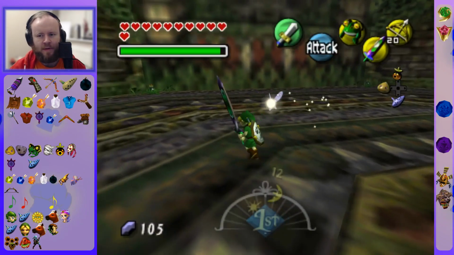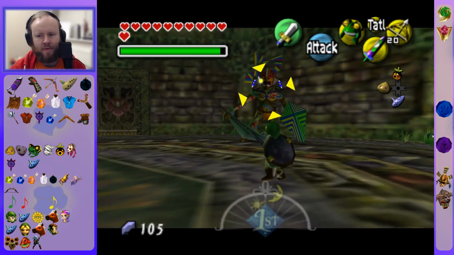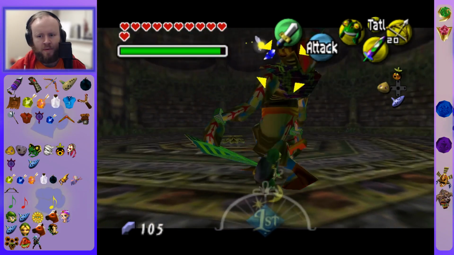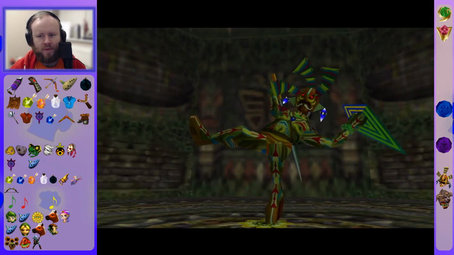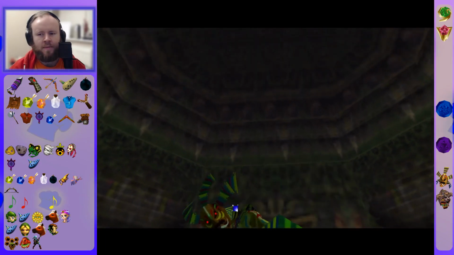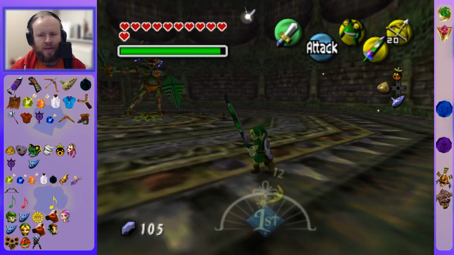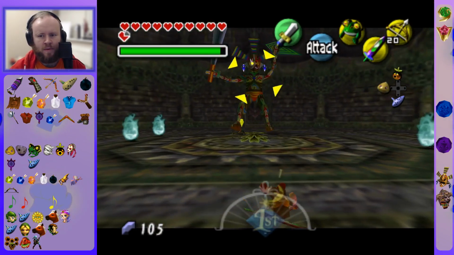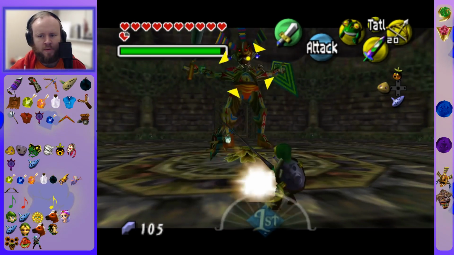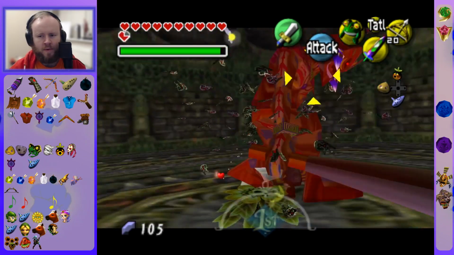Oh, I didn't do anything. There's bomb flowers around. Oh, take my great fairy sword. Dealing massive damage. Oh, little insects. Quick, just hit him.